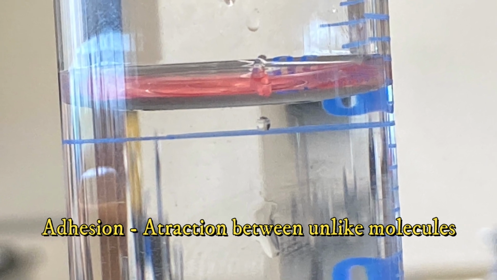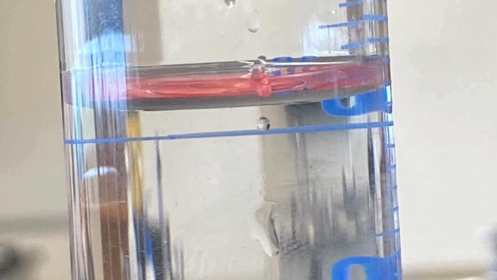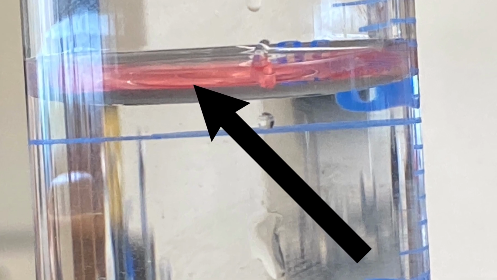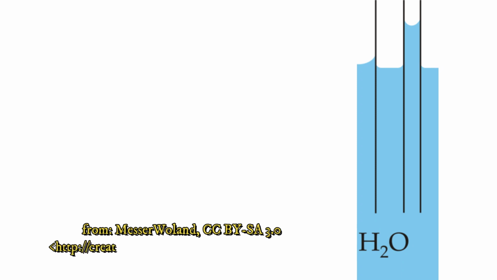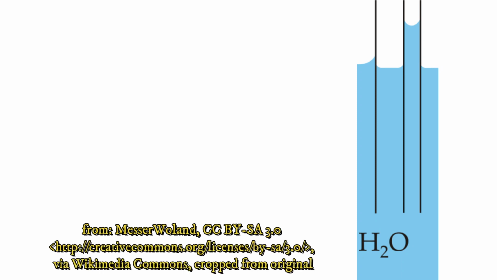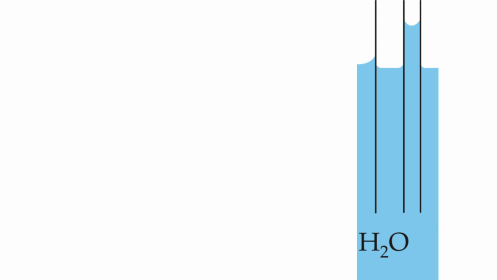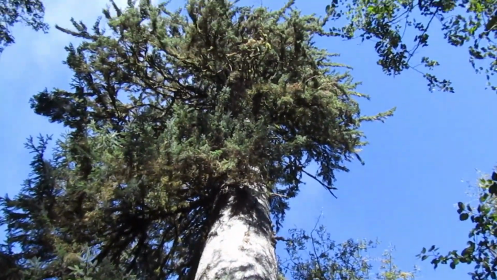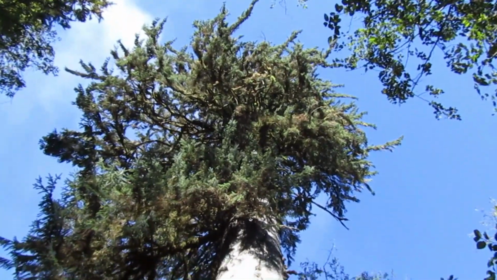Adhesion is the binding of two unlike molecules. This explains the slight curvature in a glass cylinder with water. Water molecules are attracted to the glass and pull along the sides, making a concave shape. Ever notice that the water level in a straw is higher than the surrounding liquid? That's because of water adhering to the plastic in the straw, causing it to climb slightly higher. Cohesion and adhesion are part of what makes it possible for massive trees to conduct water upwards from the roots to the tops of the trees.